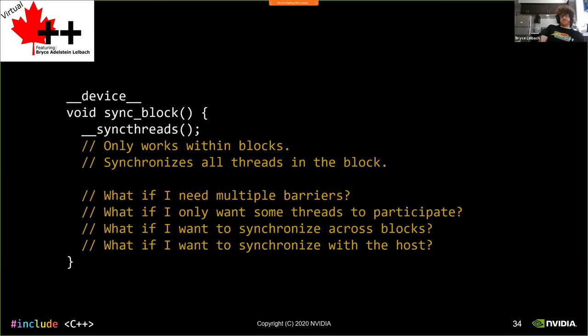All right, so next I want to talk a little bit about a new C++20 synchronization primitive called std barrier. So it's sort of an interesting story. We didn't originally intend for std barrier to become a key part of the CUDA programming model, but it's ended up that way. It wasn't even originally our proposal, but we saw the barrier proposal coming in, and we knew we were working on something in the chip that we just launched last week. And we realized that we could use std barrier as the exposure for this hardware feature. And that's exactly what we've done.